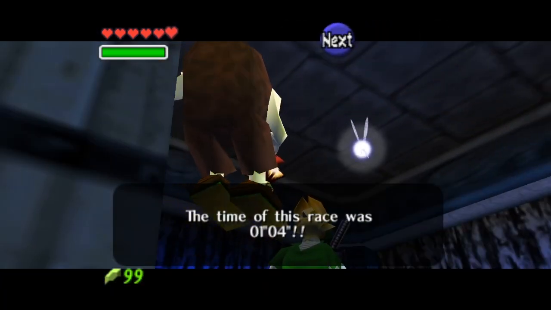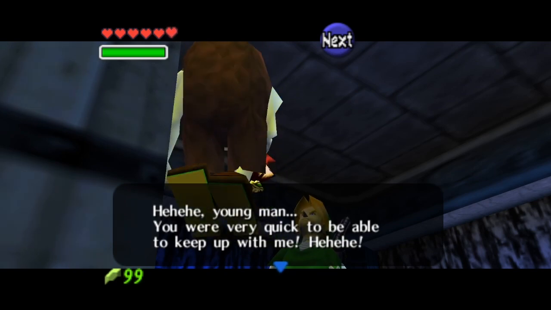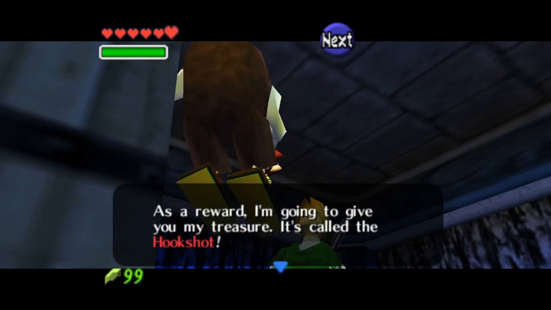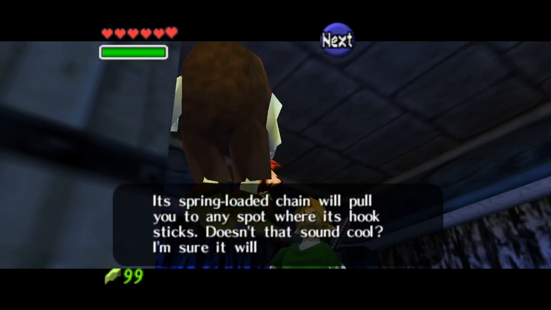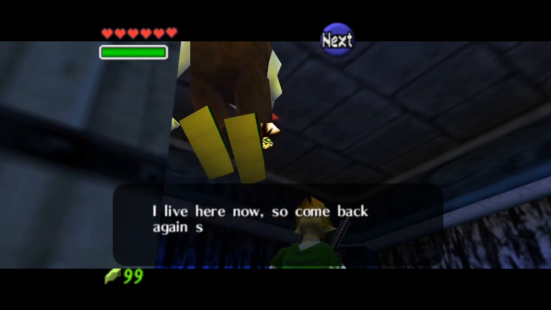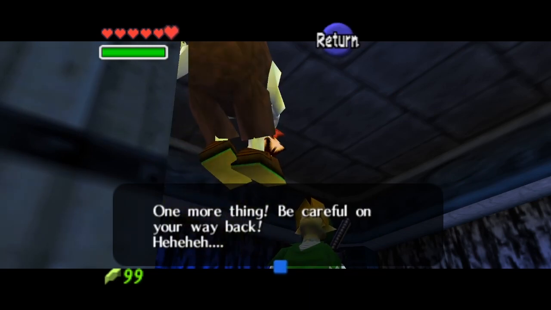The time of this race was 1 minute and 4 seconds. Young man, you were very quick to be able to keep up with me. As a reward, I'm gonna give you my treasure. It's called the Hookshot. Its spring-loaded chain will pull you to any spot where its hook sticks. Doesn't that sound cool? I'm sure it'll help you. I live here now, so come back again sometime. I'll give you something cool. One more thing, be careful on your way back.